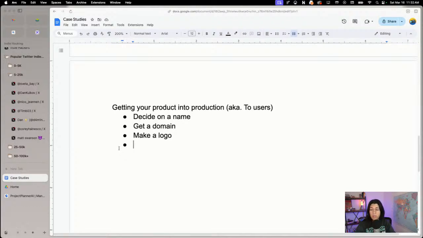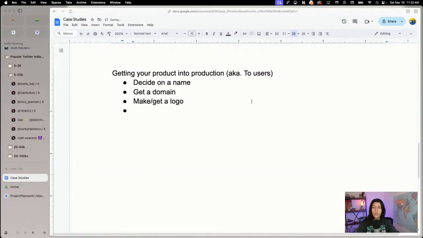Let's see. Okay, yeah, make a logo or get a logo, whether you want to use AI or whatnot. Okay, set up your project, your repo.